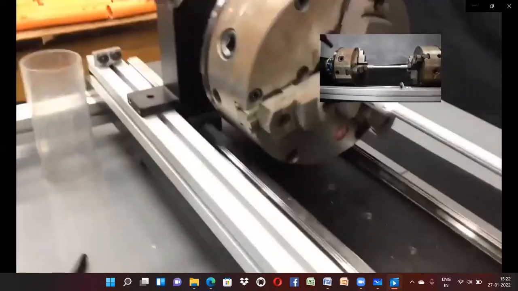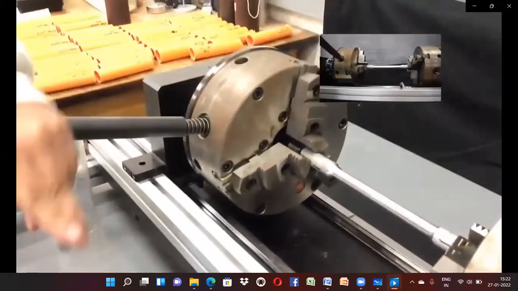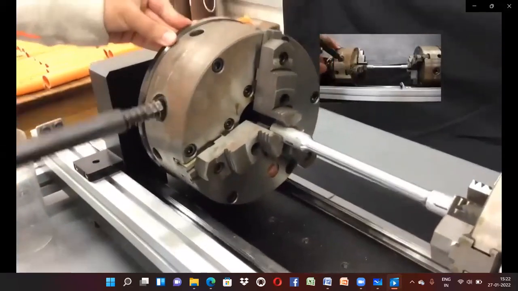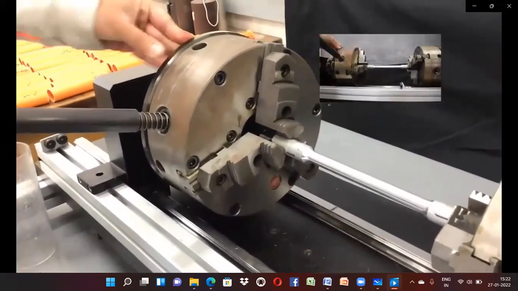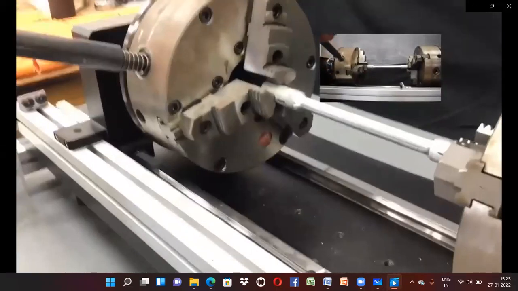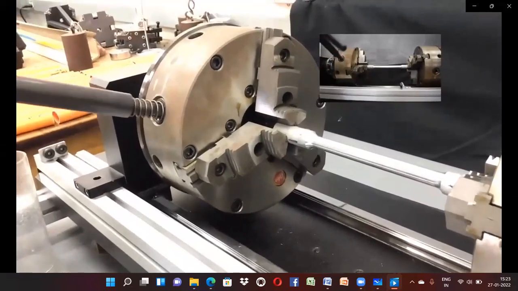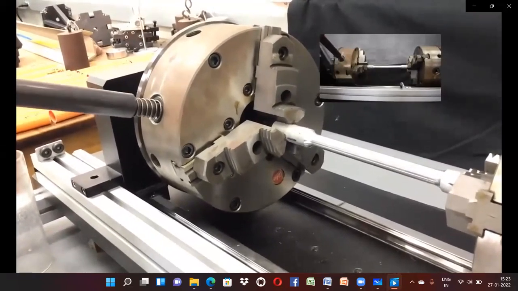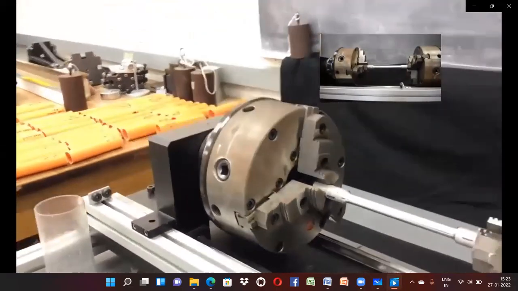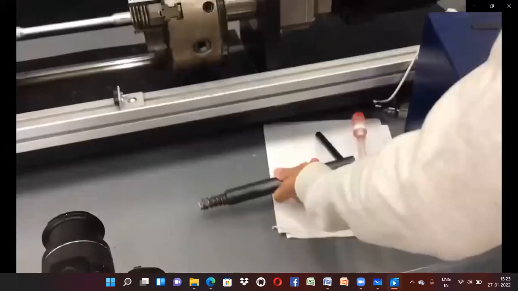The reason we let this thing slide is that we want to test this thing in torsion, and I know that you have all learned that torsion generates a shear stress, or torsion results in a shear stress. But as we twist this thing, imagine it's a bundle of fibers. Oftentimes we imagine even amorphous or isotropic materials to be a bundle of fibers. As we twist it, it gets shorter, and we want to allow it to shorten. Otherwise we'd impart a tensile load on it as we twist it. So it's important that that left end can slide.